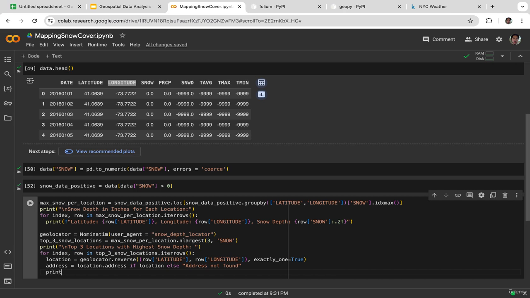Next, we are going to print the result. Firstly, we are going to print the latitude. Let's copy and paste latitude and put it inside the bracket. Next, we are going to print the longitude.